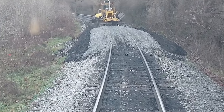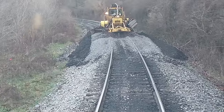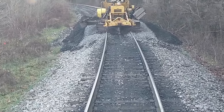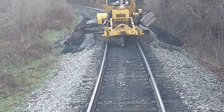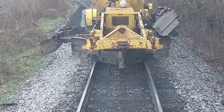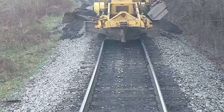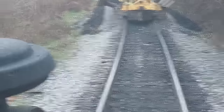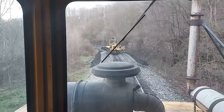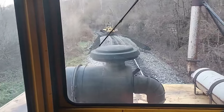Pretty cool stuff, huh? This is railroad! Gotta do what you gotta do. Gotta keep this train safe. All right. It's been really cold here. We haven't had a chance to do much of this because, my goodness, last weekend it was like 22 degrees. All right, come on back.